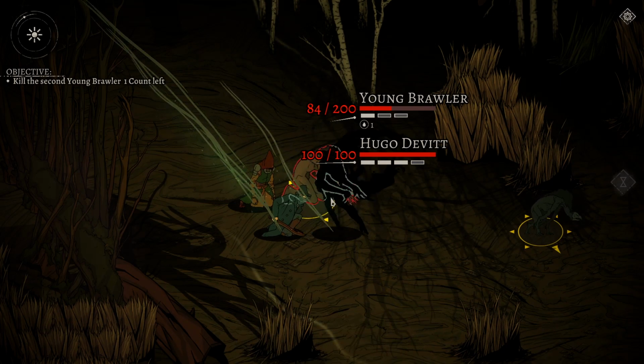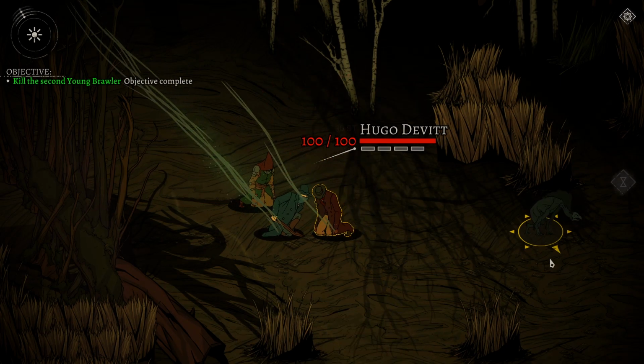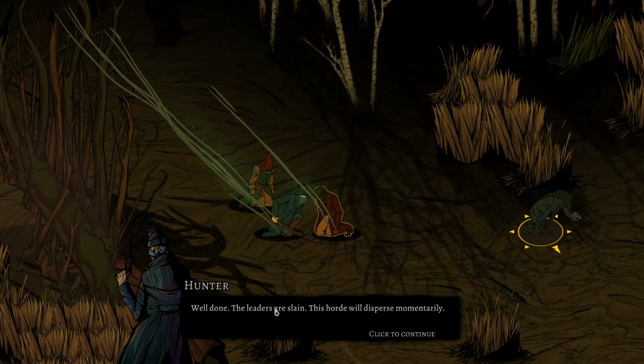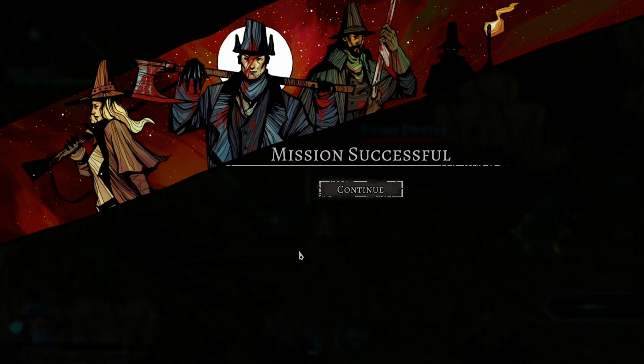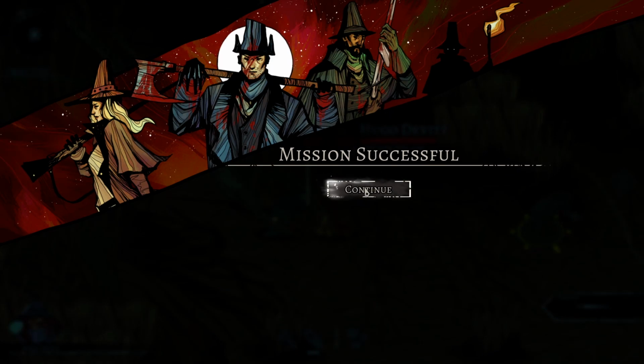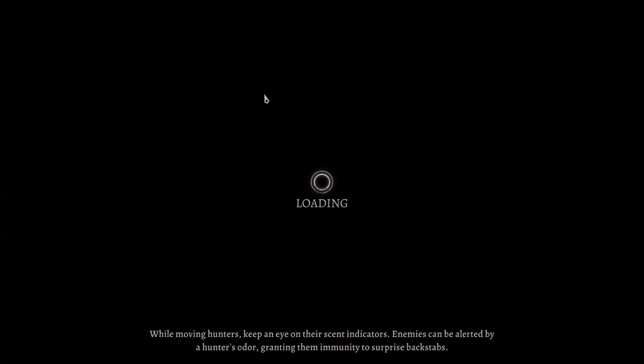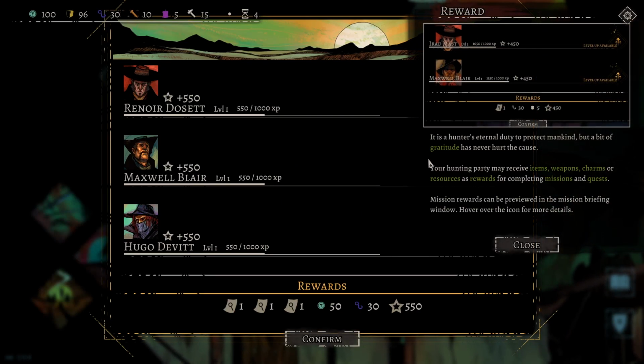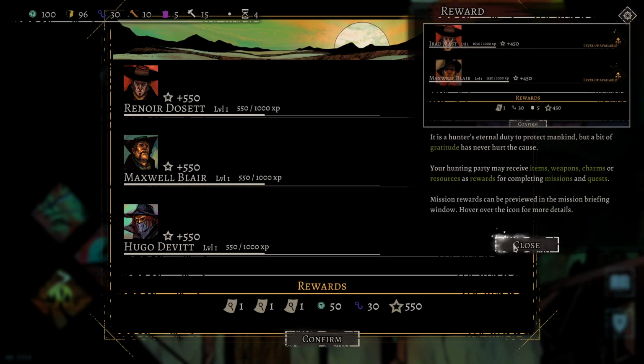We're going down. I don't know what kind of damage these things can do, but I don't want to know. Well done, the leaders are slain. The horde will disperse momentarily. Successful mission. Alright. But yeah, like I said before, I'm not the biggest fan of the models they use in-game. In the artwork here, great. But I feel like static models would have been better than what they chose. That's just how I feel. You know, opinions and all that.